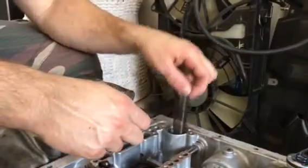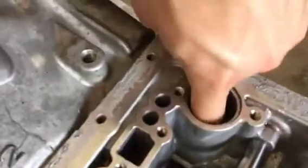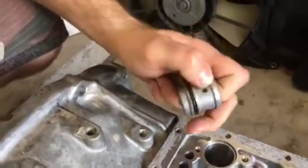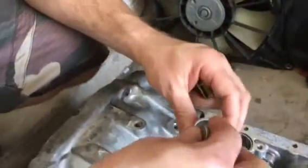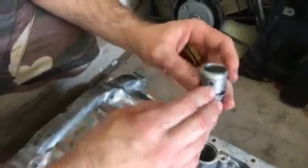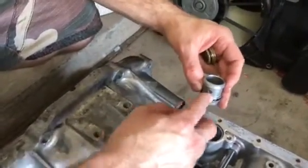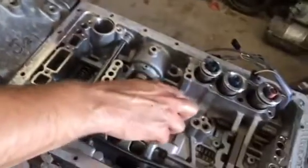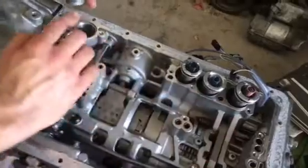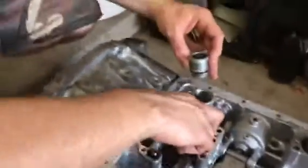Also, down here is a second piece to the accumulator that comes out, and it's actually the chamber where you would put your shims, but not enough to exceed this hole right here. So you don't want to block any holes where fluid can come through. On these ones there are holes at the very bottom, so that's why you're shimming up here at the top, and this one's being shimmed at the bottom because we don't want to restrict any flow of transmission fluid.